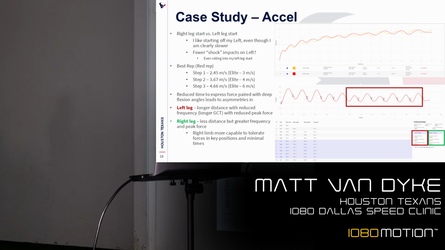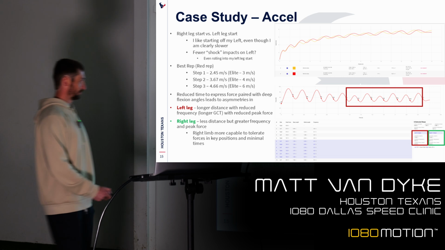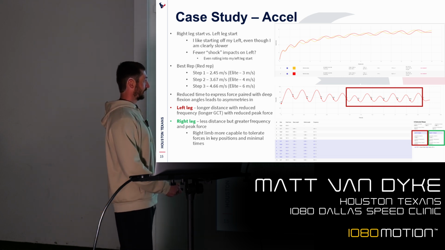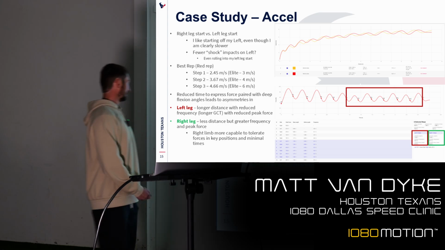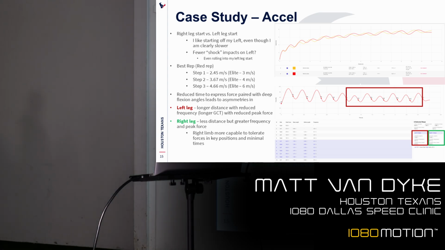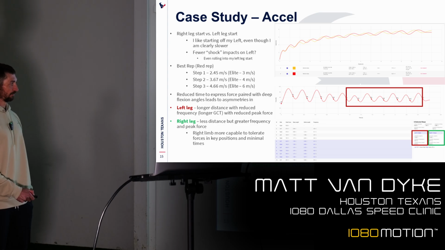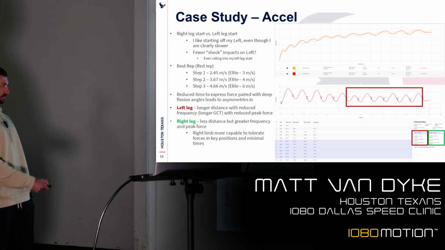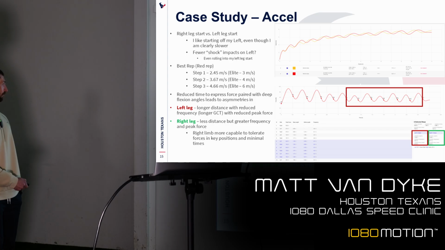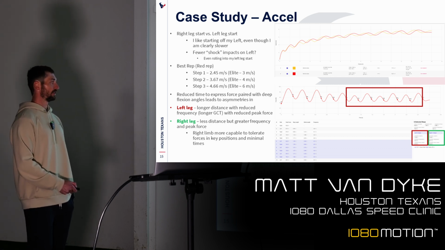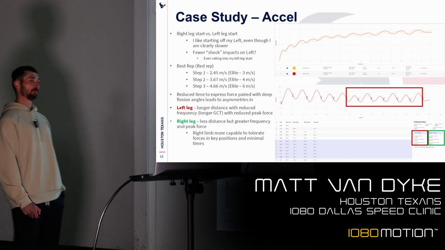So when we compare these steps here, again, I know this is really tiny, so I'm sorry, but what you end up with out of this group, you get 3 steps on the left and you got 3 steps on the right. So on this left leg here, I have a longer distance here. It's 1.52 meters is the average distance with each step on my left. 1.44 on the right, so less distance, but then the frequency is different as well. So my frequency on the right is at 4.7 hertz. My frequency on the left is at 4.3.